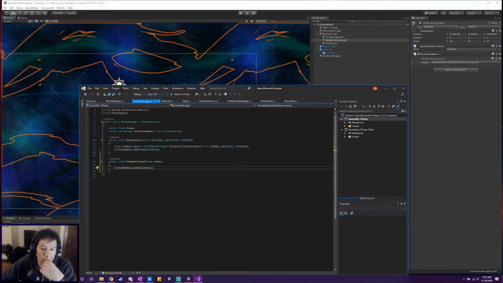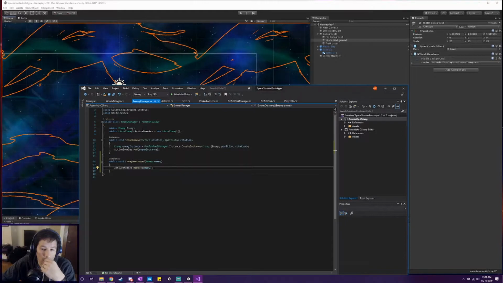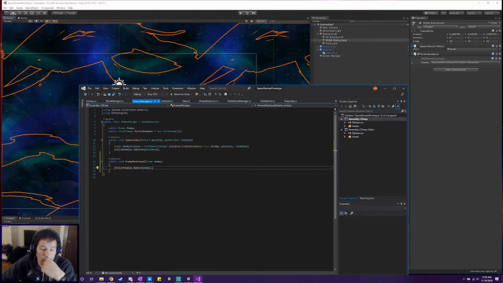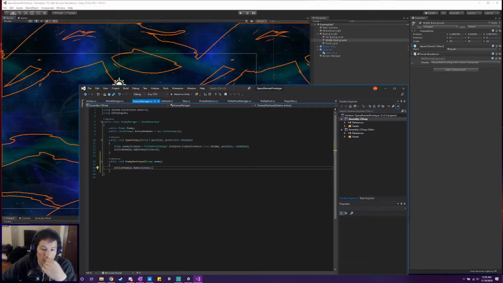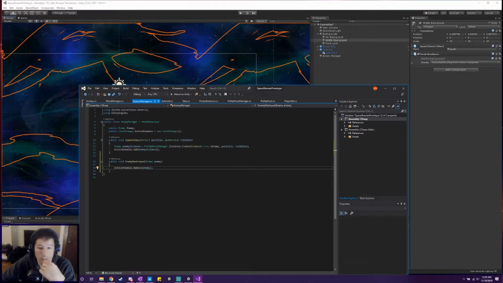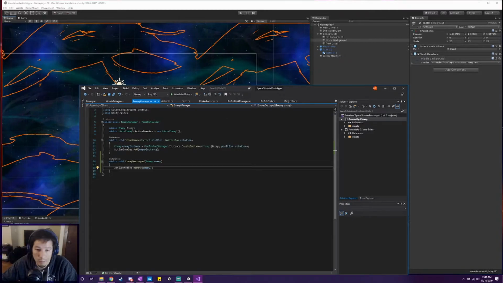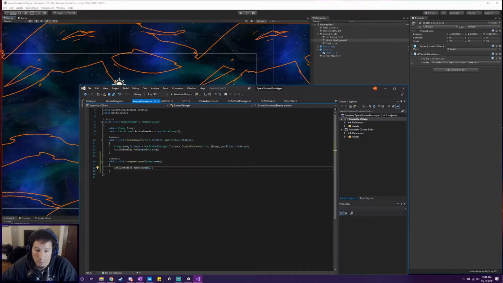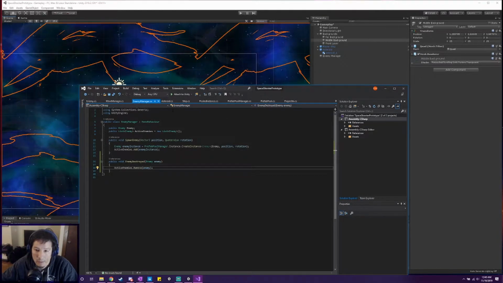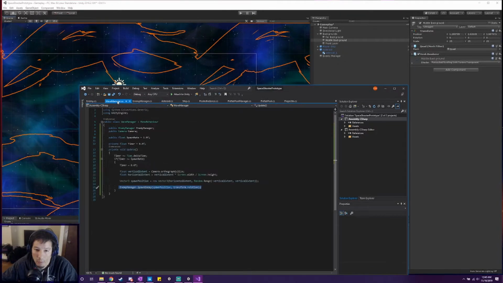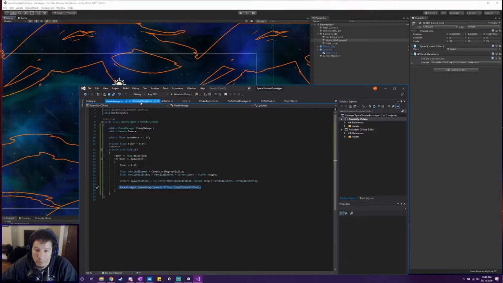Another way we can do it is we can make this a static thing. Have the enemy manager be a static class or a singleton class, which might be okay. Yeah, let's make it a singleton. It probably doesn't need to be a MonoBehaviour anymore.